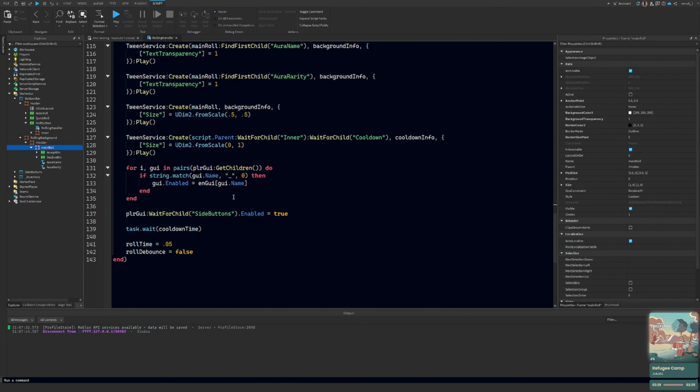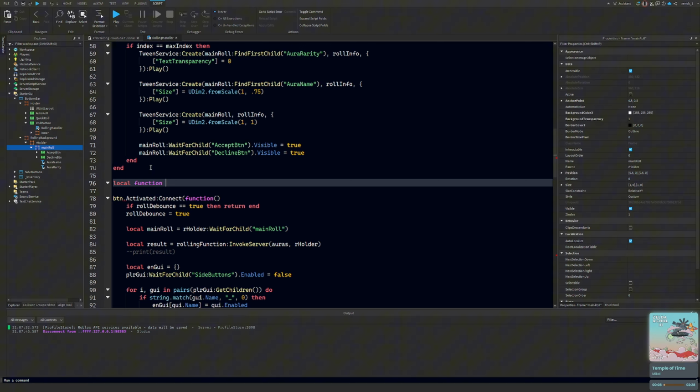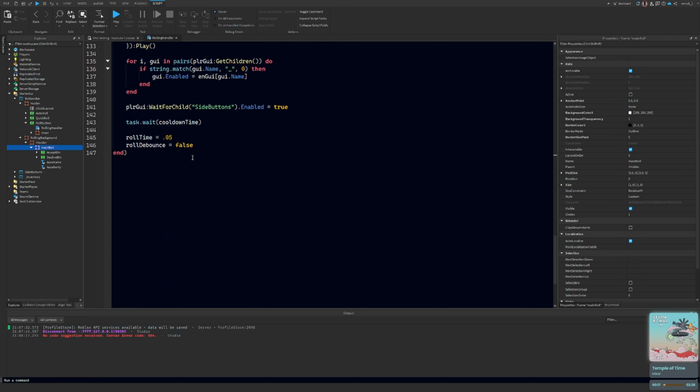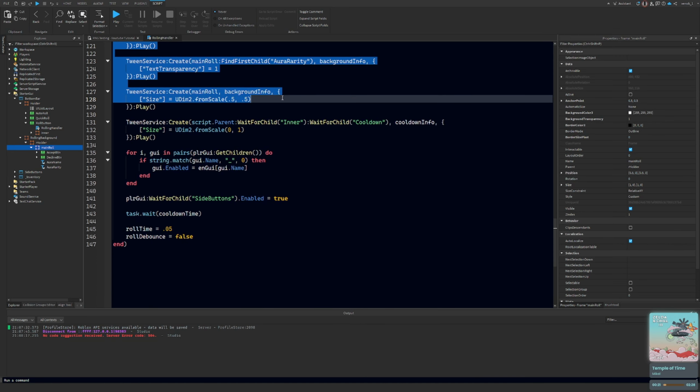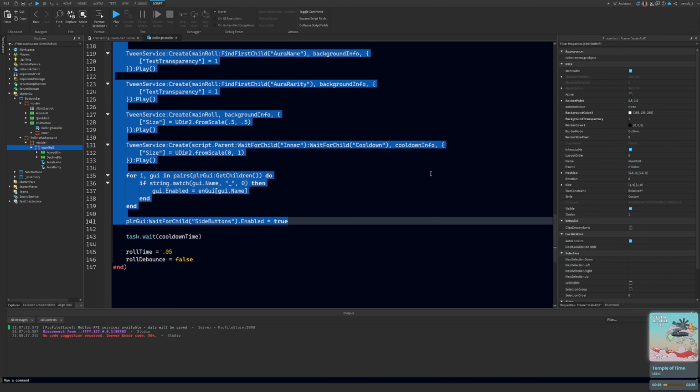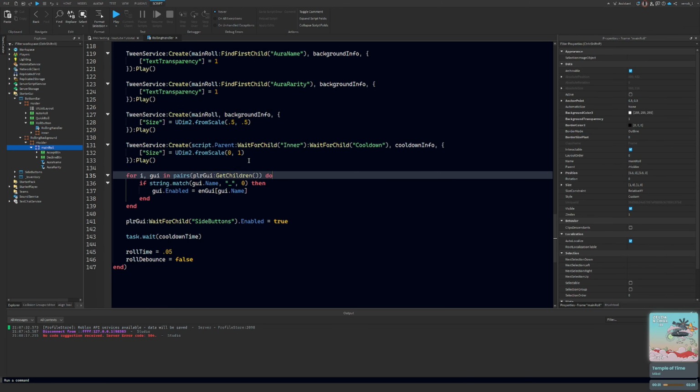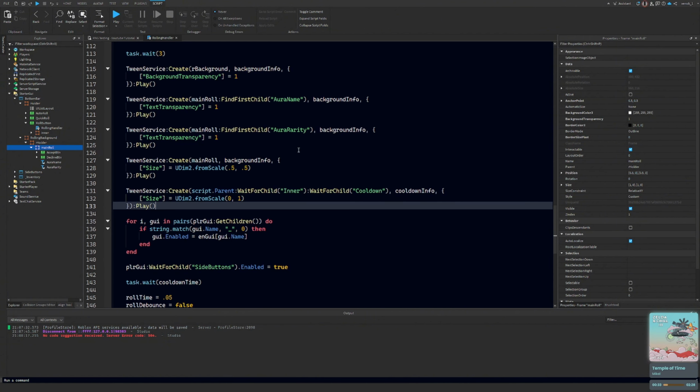So we are gonna do a second function right here. This is gonna be closed GUI for now, like this. And then you can go down here and copy all of this all the way down to this line. I think actually right here where there's the cooldown frame.